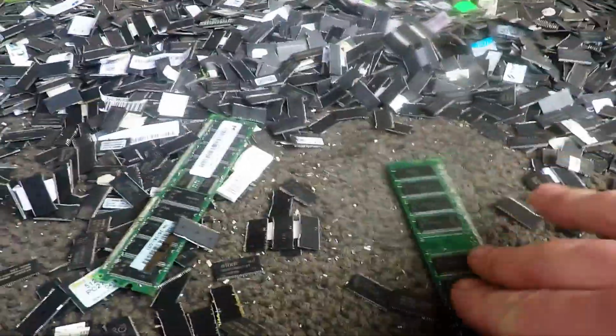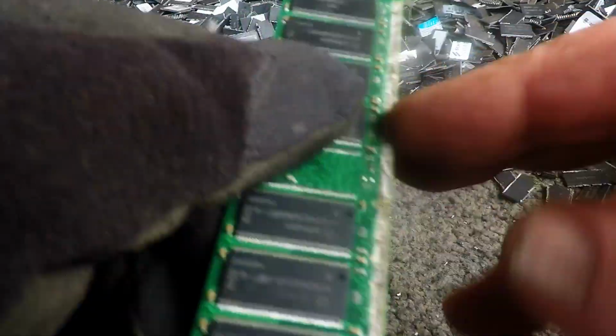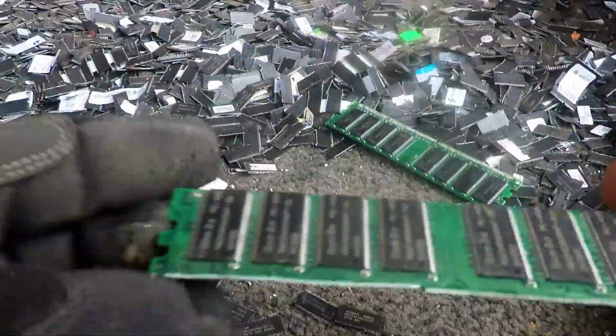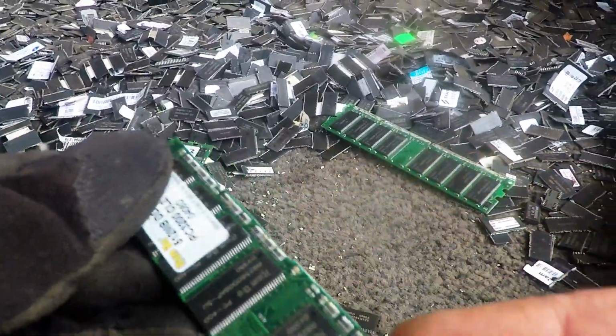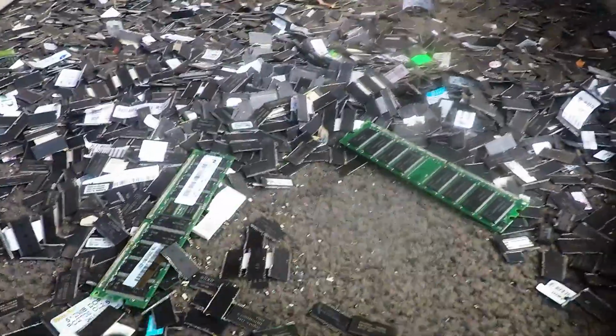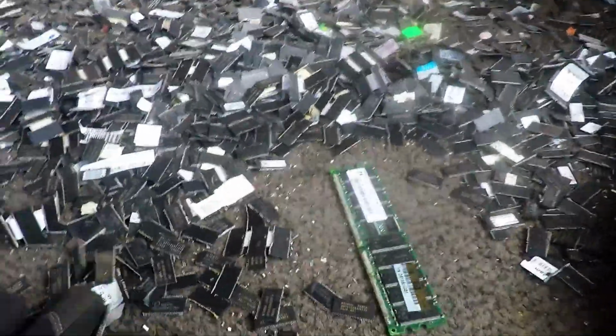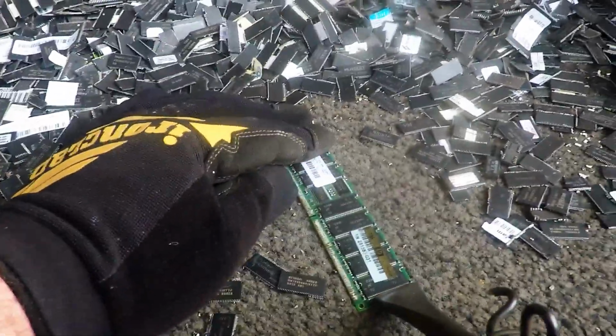Just processing my RAM sticks at the moment. Doing a whole lot of these without the gold fingers, the ones that I remove myself. Sometimes I also buy some RAM off people that they remove the fingers. So I just buy the RAM with fingers removed. So I've got a lot of them and just been depopulating. I've got a bit of spare time, so it's just allowed me a chance to catch up on all this RAM.